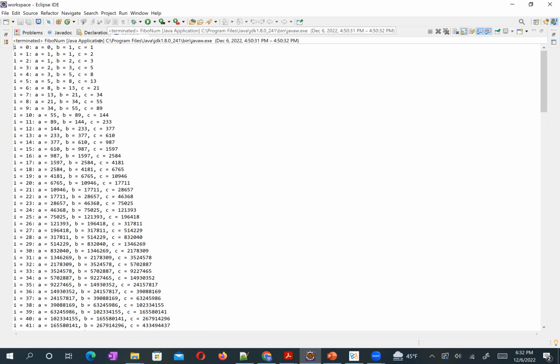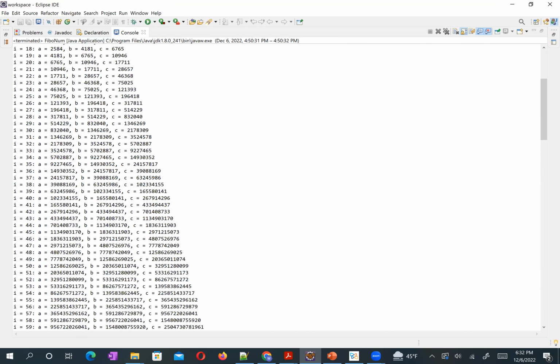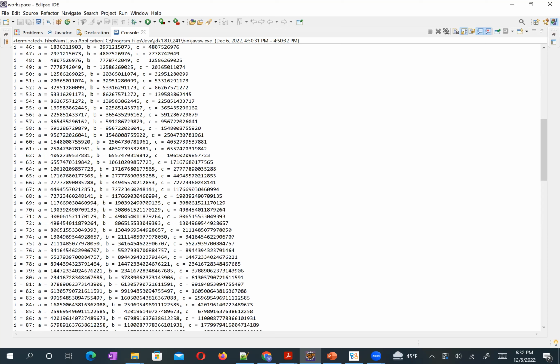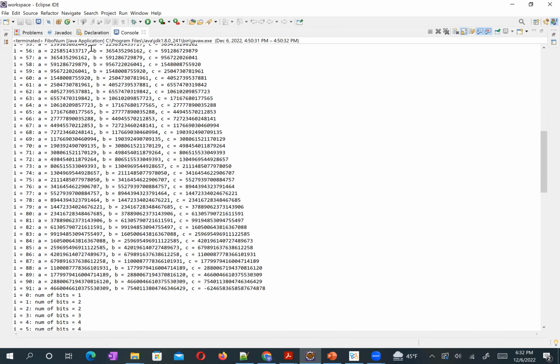Because an overflow occurs when i equals 91, that line cannot be accepted, so we go back to the previous line, i equals 90, which is the valid line.